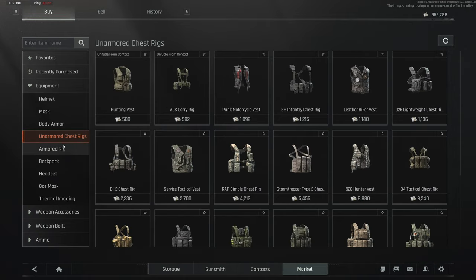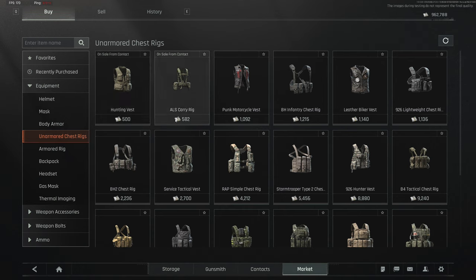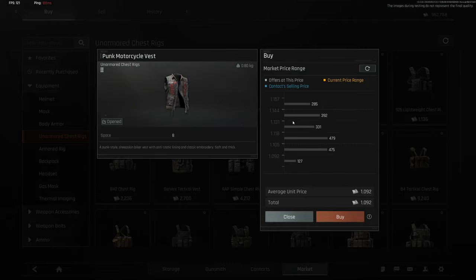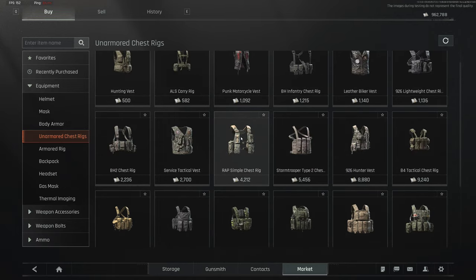Okay, so there's unarmored chest rigs, and then there's armored rigs. How much more are they? Wow, this one is cheap. 28,000, 100,000? I'm going for the basic stuff right now. Punk motorcycle vest. Does it actually show you how much inventory space it has? Or is it all the... Okay, space 8. So, like, say if we look at that one, what about this one?